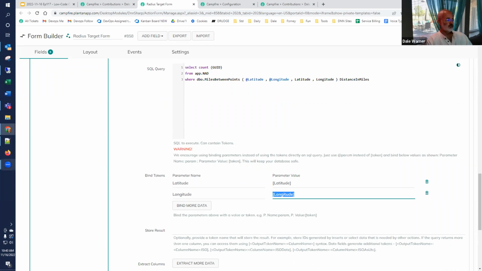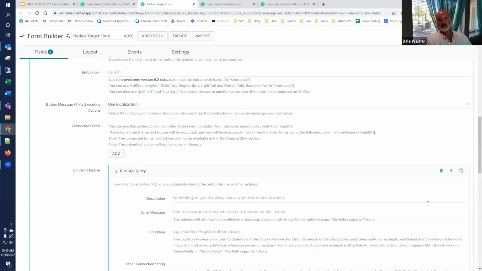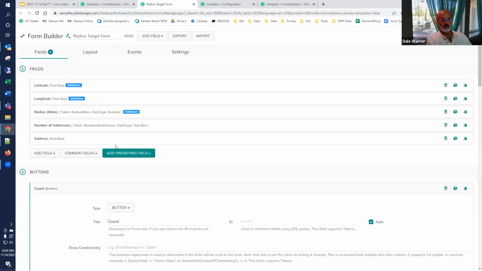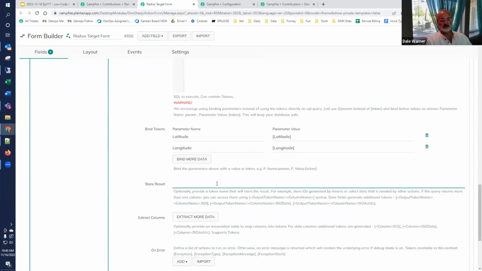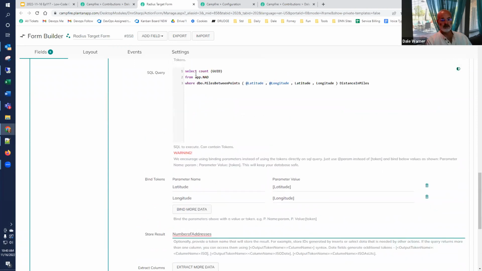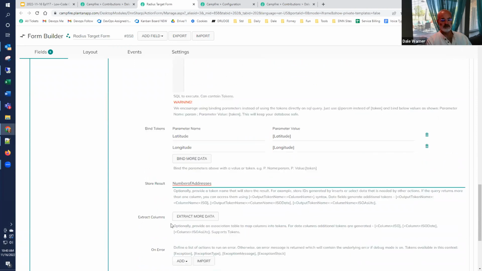The output from this we can just put directly onto the form. We want it to go to this number of addresses field. So I'll copy that field ID and store it there. It's returning a count of something, so that number is going to go to our number of addresses field.